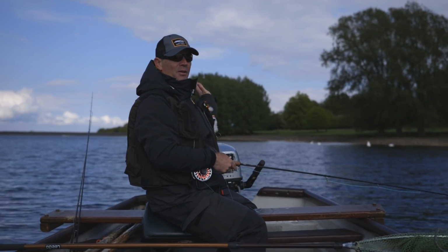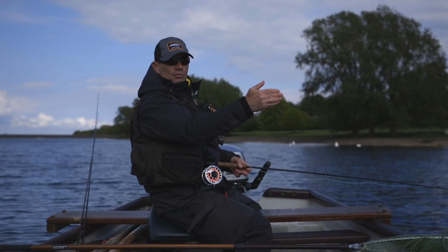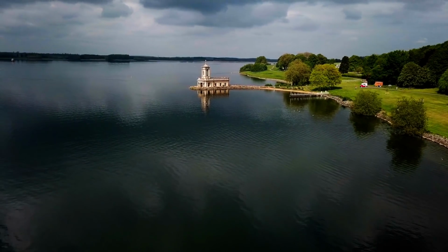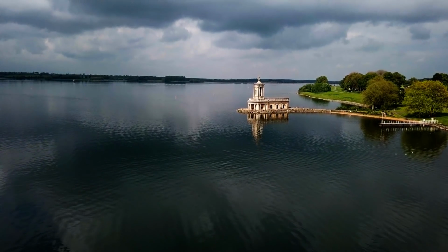So we'll find a bank like this. It's about 1 mile long, and we will literally zigzag in and out, 80 yards out to 20 yards from the shore, and work all the way down that 1 mile. So I know that piece of bank has been covered, and my teammates would do exactly the same on the opposite piece of the lake and down the top end of the lake, so the lake is properly covered.